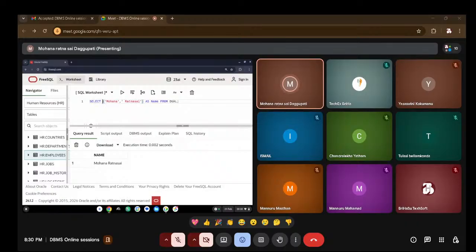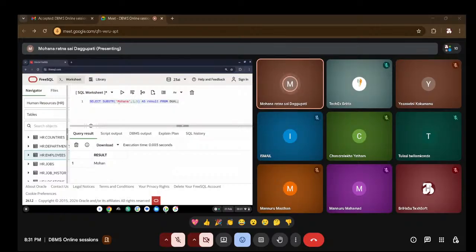And the next one is substring. Here we can see that substring is mainly used to return the letters which we have given in a range. We have given a range of 1 to 5.